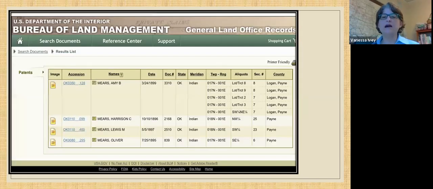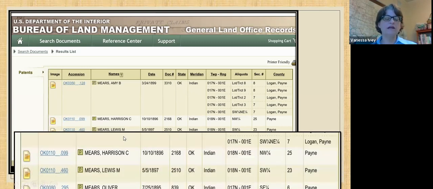And when I did that, I pulled up a lot of different Mears. This is just a sample. And what I found was that Harrison C. Mears and Lewis M. Mears. So in this case, Harrison went by his middle name, Chet, and so did Matthew, or Lewis Matthew. So sometimes it's really great not to put in a lot of information and just get a brief overall of what is there, and then kind of pick your way through it and see if your family member or person you're looking for is on the site.